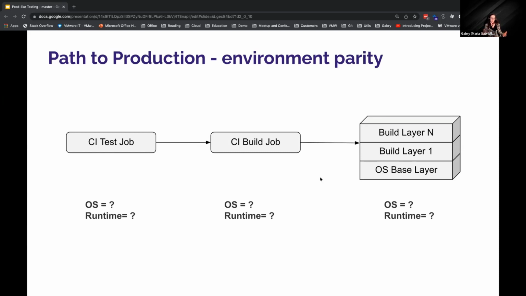And if we don't know the operating system, the runtime, things can change just because we are not doing the test in the right environment. We should have a different environment to run our test. So how can we have an environment that is as close as possible to the production environment?